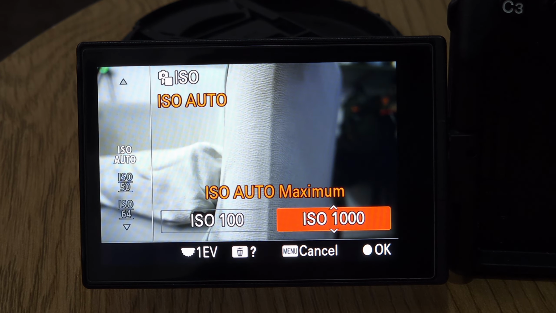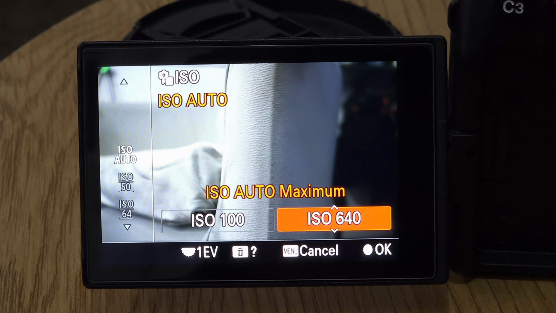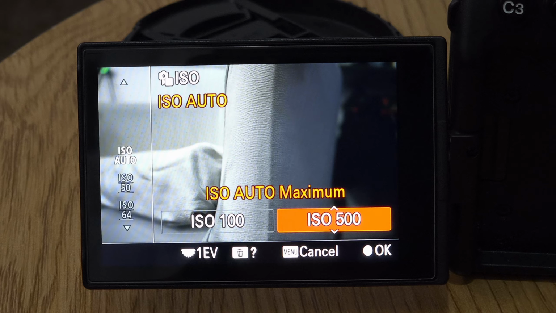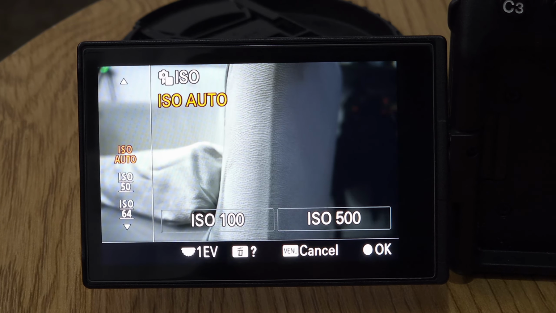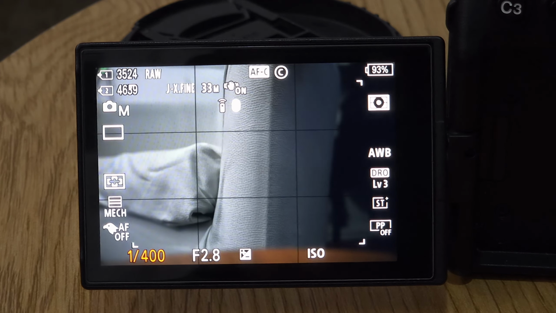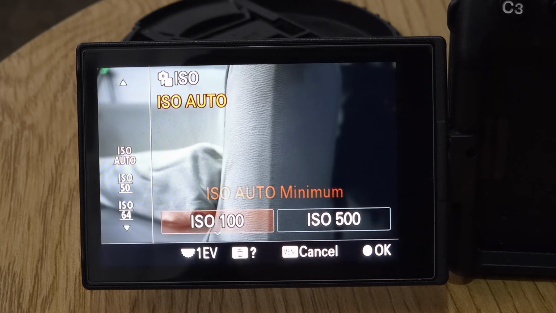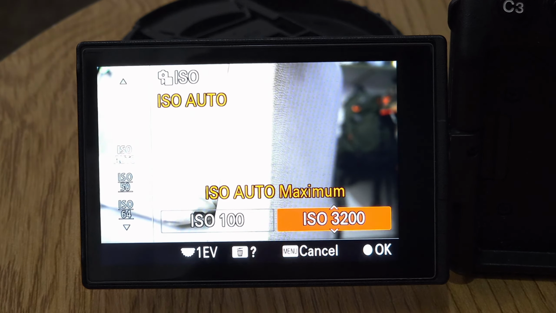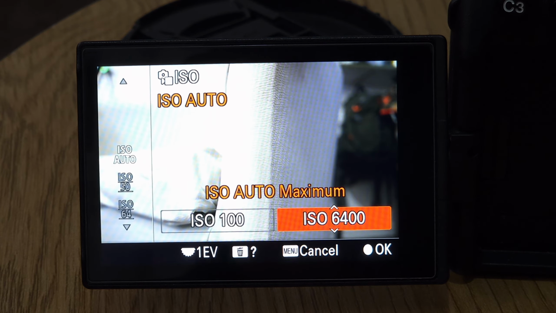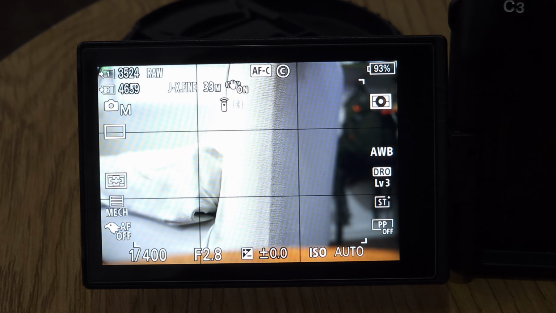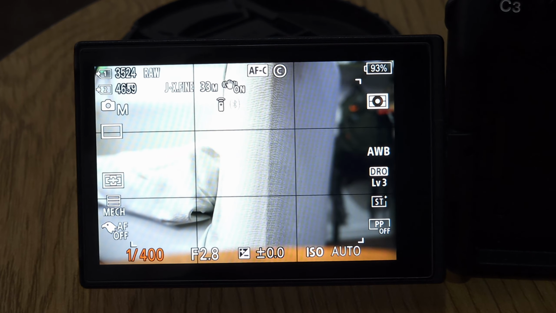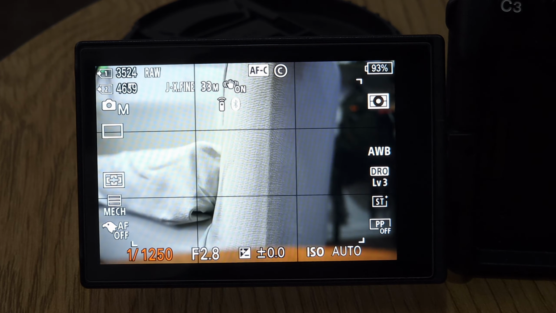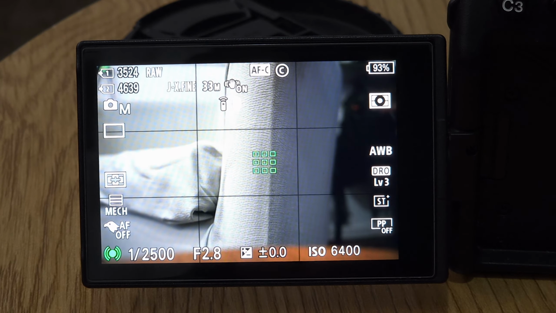You might be shooting in a really well-lit environment, and you know that, okay, I don't think the ISO is going to need to push over 500 because I've got so much light available and I'm using shutter speeds that doesn't require it. But then in really dull lit environments, you might crank that right up to 6400, whatever it might be. And then obviously, instead of manually changing your ISO, you're just using your aperture and your shutter speed for your exposure, and it's only going to actually underexpose an image once you go past that parameter that you have set. And like I say, it's personal preference.